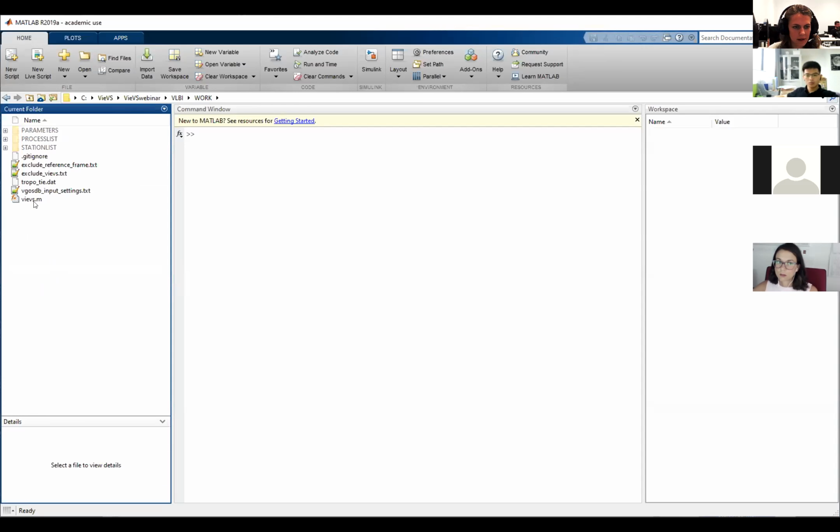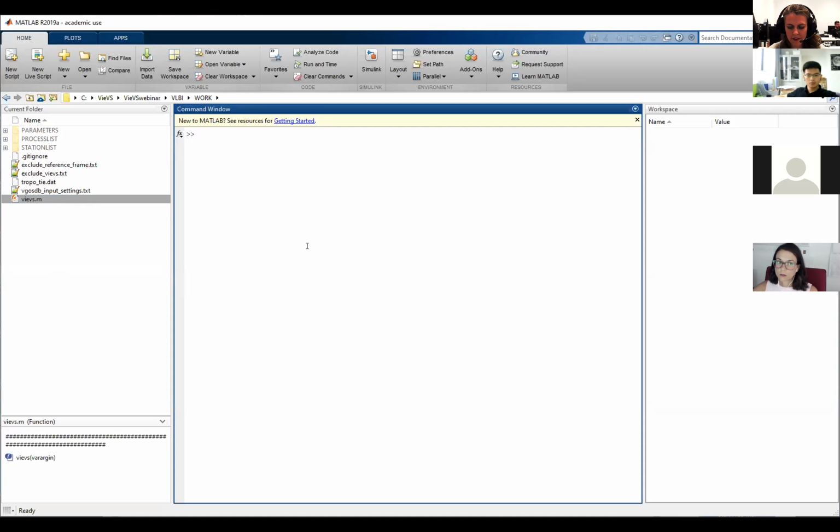Here you have this file vievs.m, and this we will use to start VieVS. This can be done by simply typing VieVS into the command window. Now when you press enter, the graphical user interface of VieVS is starting.